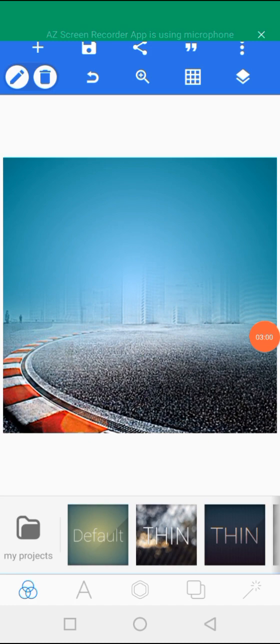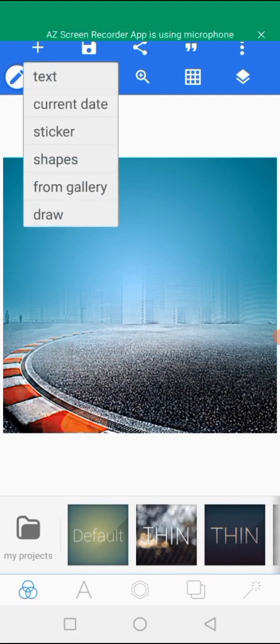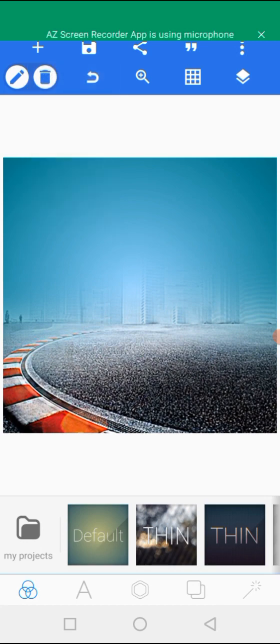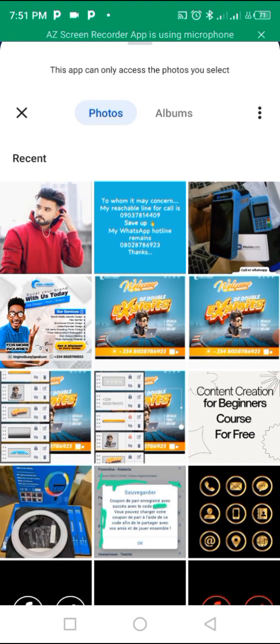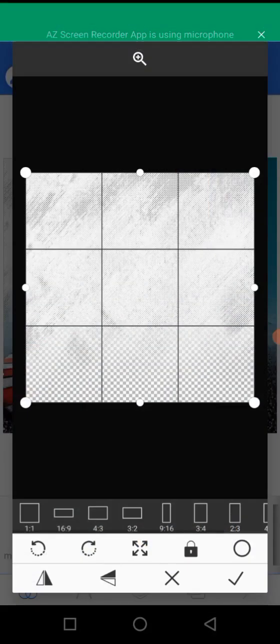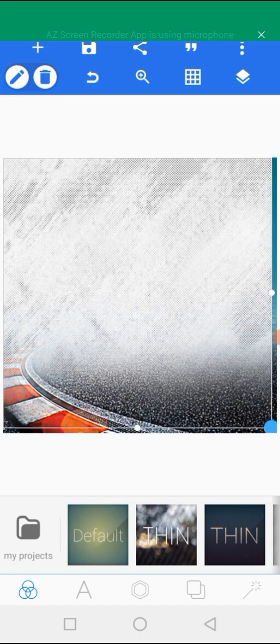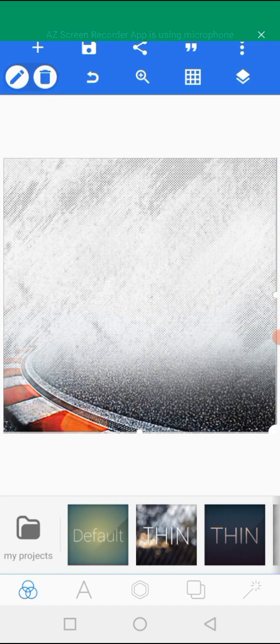The next thing you do is import the texture. Click on the plus icon, then import the texture from gallery. I'm importing this texture that looks like this, click on OK, then expand. It's covering it, don't be afraid.